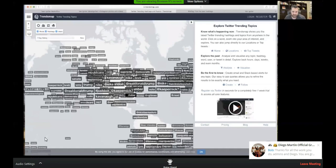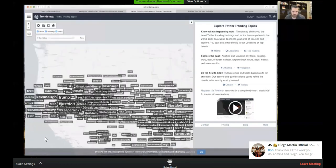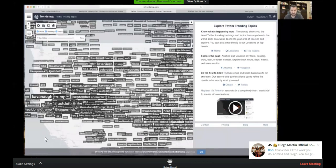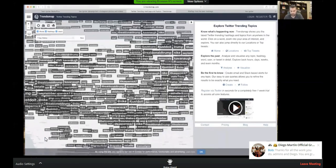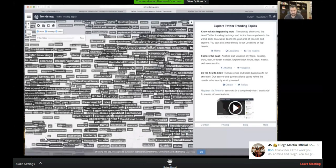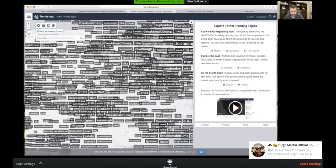What I like to look at this for is basically ideas. When I'm trying to create a post, maybe we want to post something about one of our products, and I'm not sure what to do. You can see there's a lot of political stuff going on in this trend map, and a lot of things related to current news. But there's opportunities, I think, in some cases, to find what people are posting about and associate it with a product and with a benefit of a product. So I thought that'd be a cool tool to share with you.